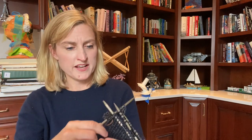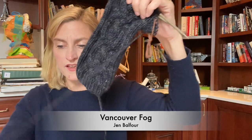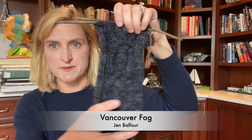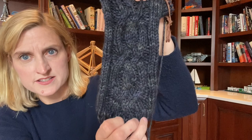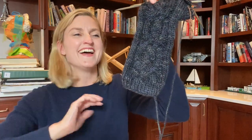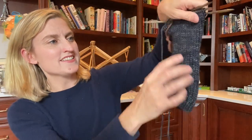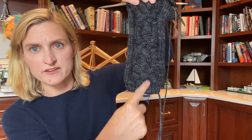So that is my one finished object. I don't have any more, but I do have a bunch of WIPs, things that I'm working on. So you may recall, I started the Vancouver Fog Fingerless Mitts. This is also a free pattern on Ravelry. It's hard to see because of course I picked really dark navy yarn that totally obscures the cabling. But it is just stockinette on the back, and then there's a cabled panel on the front.